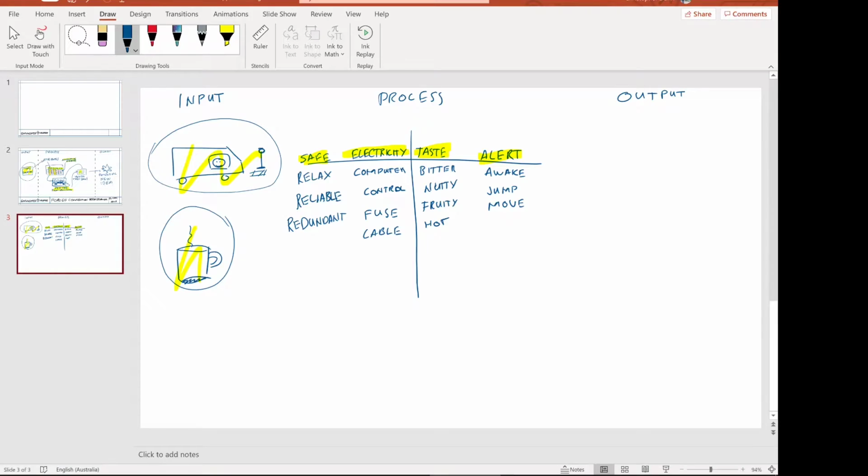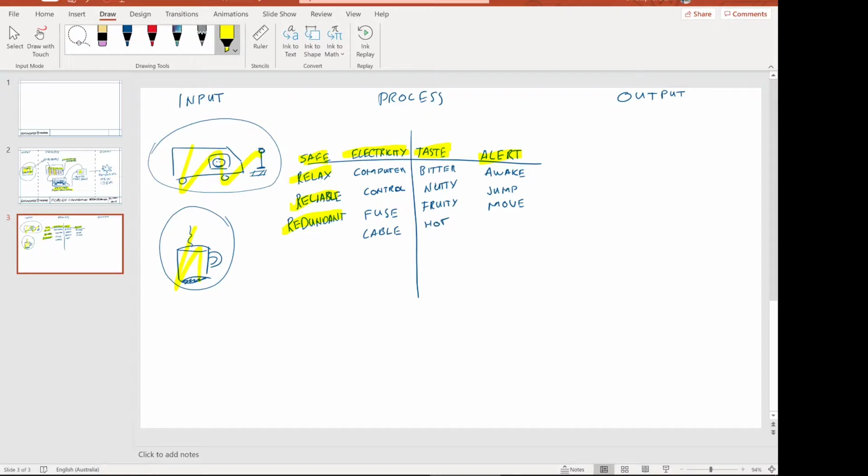Now, let's see. So I listed some of the alternatives under safe. So safe, I've said relaxing because let's face it, last time you sat on a train, did you worry about the train crashing? I certainly didn't. So safety, very relaxing. It's reliable as well. You expect every time you get on the train, you don't expect things to go wrong, particularly safety-wise. Now, sure, your train might break down. Some trains tend to break down more often than others, but you don't expect them to crash. You don't expect to get injured by sitting on the train. And one of the key features of safety is to have redundant systems. So I put redundant down as well.